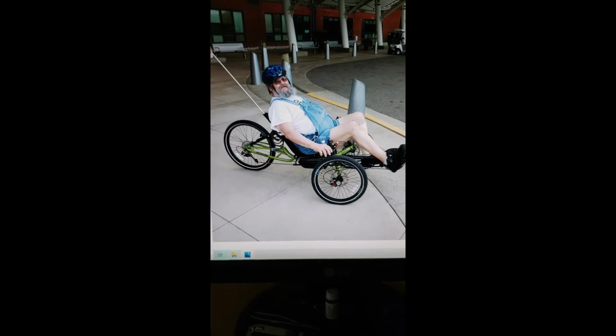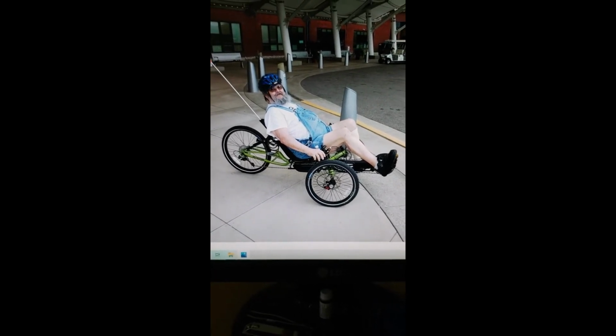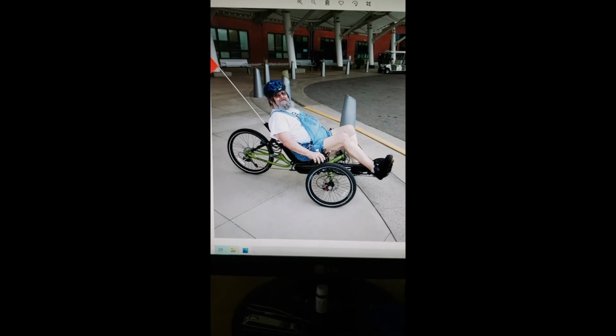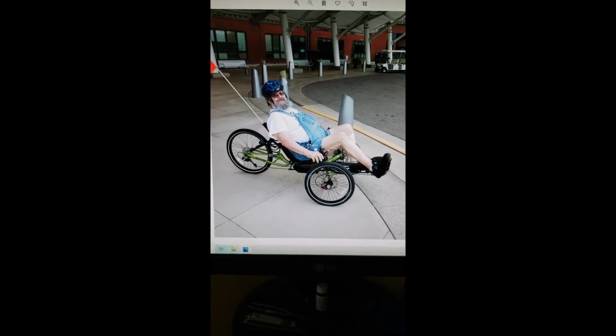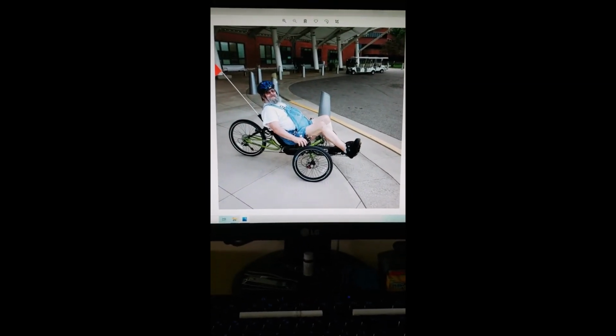I did manage to find the PDF file for that controller that he has, because he wasn't sure of the buttons and everything. So now I have a little printout that shows the buttons and what they do and all that stuff. So when I see him next week for our ride, I'm going to be able to explain to him how to use it and how to set everything properly. It's going to be fun.